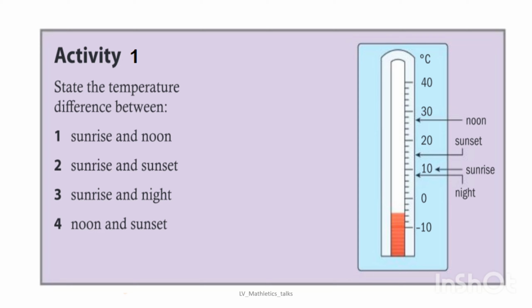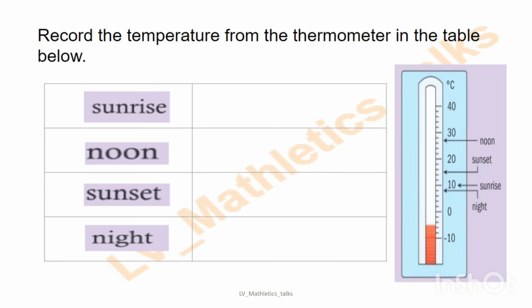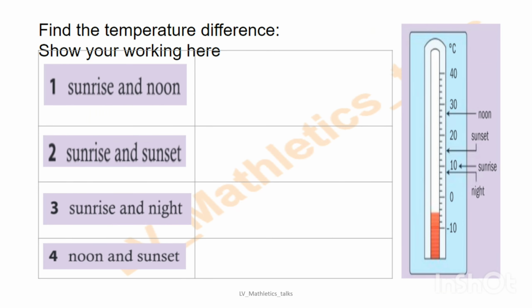Here is an activity for you to state the temperature differences. Let us try to read or record the temperature from the thermometer readings given over here. Okay, so find the temperature difference. Show your working here. So we already noted down the temperatures in the previous slide, so we'll write that again.